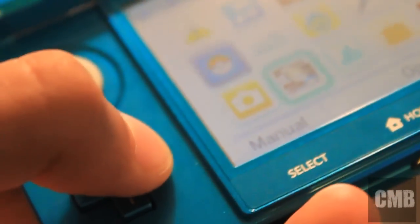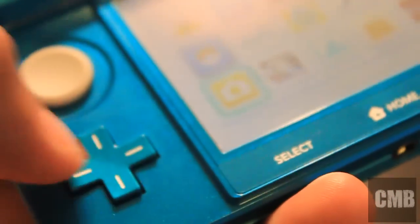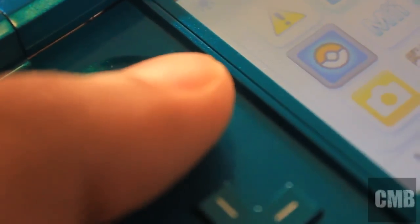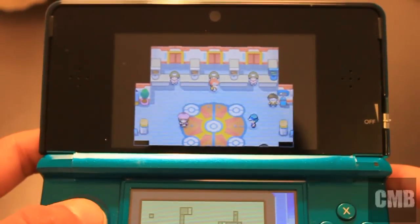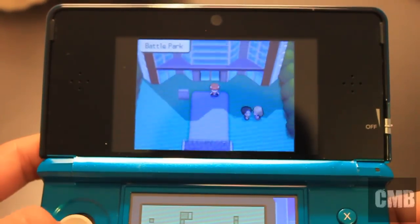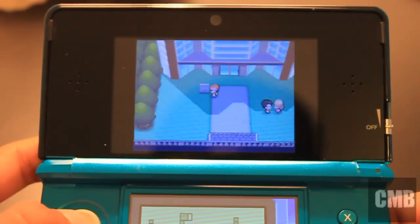Next we have the arrow keys — up, down, left, right. Pretty simple; the old DS had this. The new addition to the 3DS is a 360-degree analog stick, which is awesome. This is a quick demonstration of how the analog stick works — it's on a DS game, Pokemon Black. Most of you know this game. It even works on DS lite games. Unfortunately I didn't have any 3DS games at the time to demonstrate.